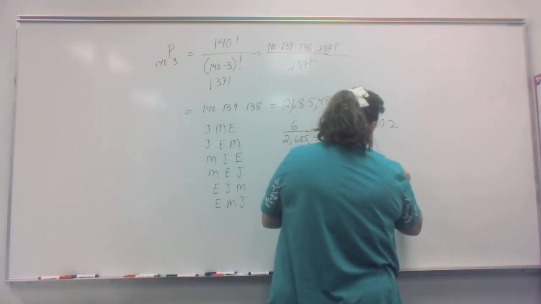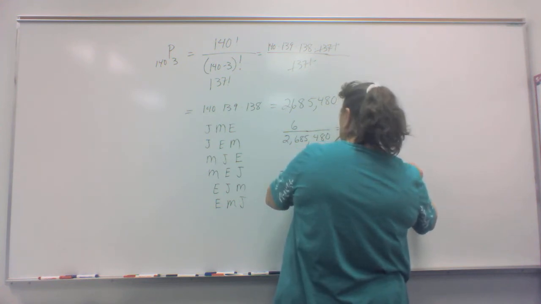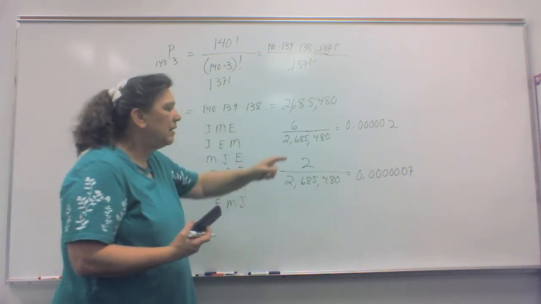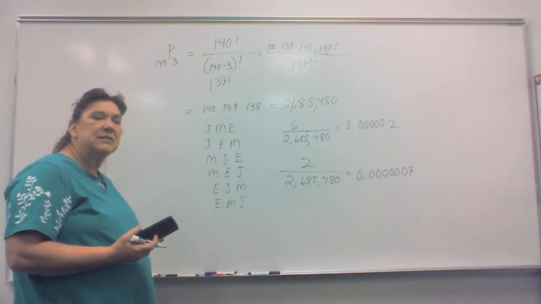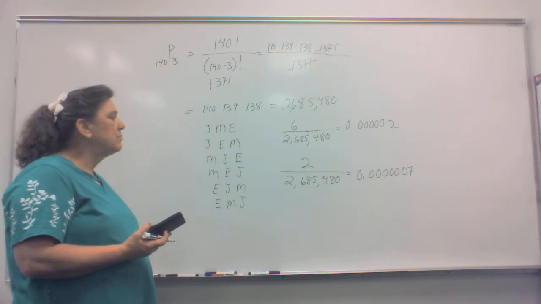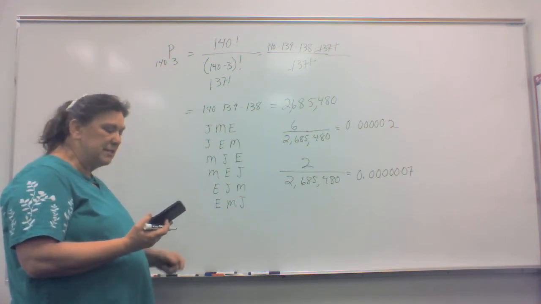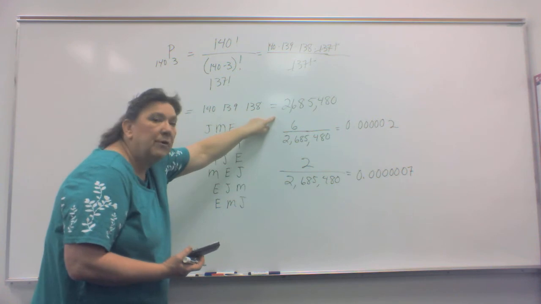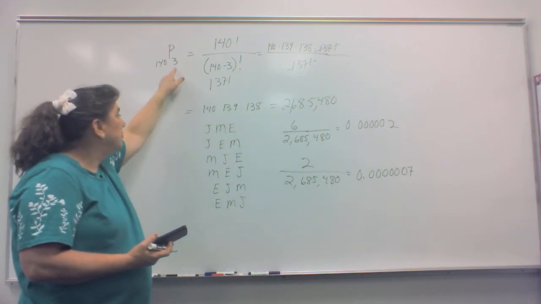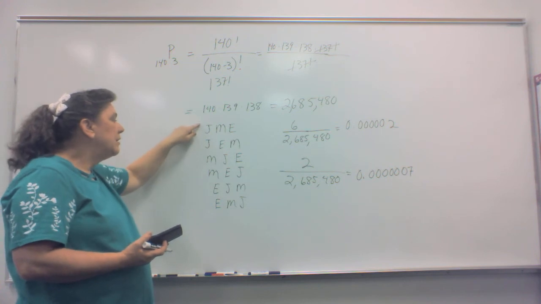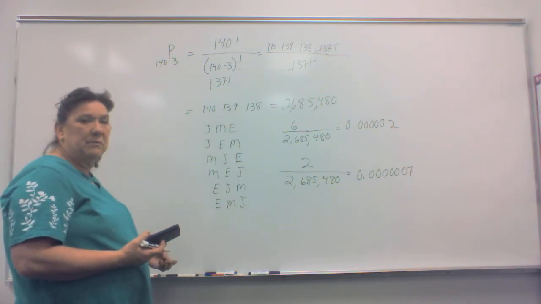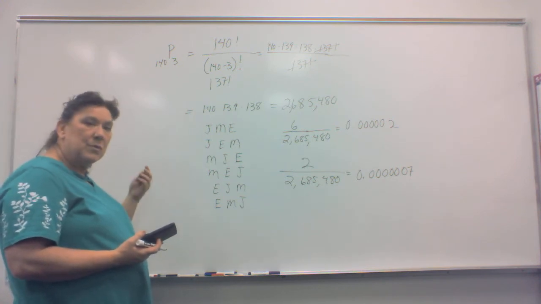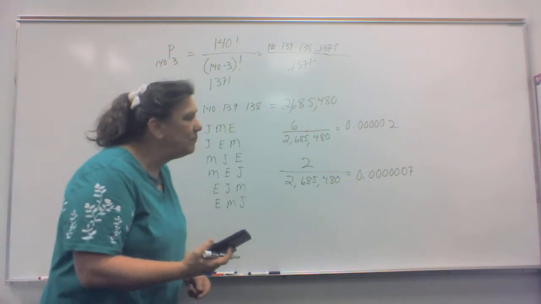Okay? Even less of a chance, much less of a chance than in the first one. So you see, the probability of this is really an interesting study, and a permutation will give you the number of possibilities of a group of 3 out of 140. But then you have to look at if there's any other requirements that you have. Okay? So there it is. Probability with a permutation.